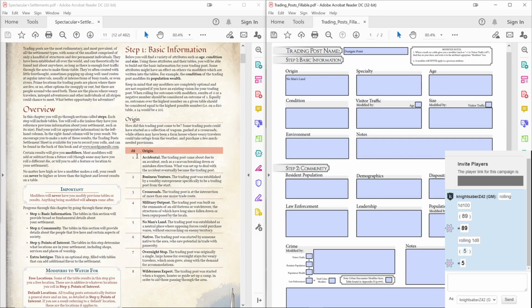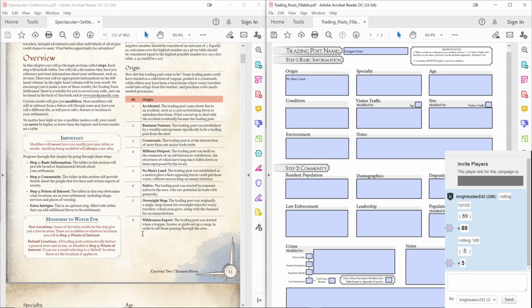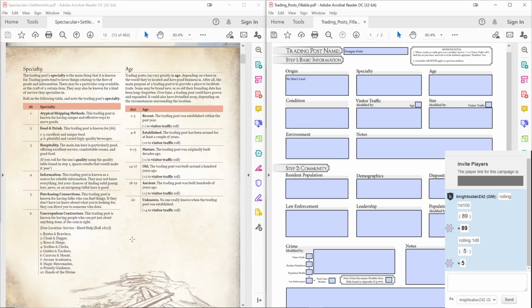Some of the other things that you have in terms of origin: accidental, business venture, crossroads, a military outpost, that actually sounds fun, a native, an overnight stop, and a wilderness expert. Those sound like some fun stuff. The trading post specialty is the main thing that it is known for. Trading posts tend to favor things relating to the flow of goods and information. There may be a particular crop available or the craft of a certain item. They may also be known for a kind of service they specialize in.